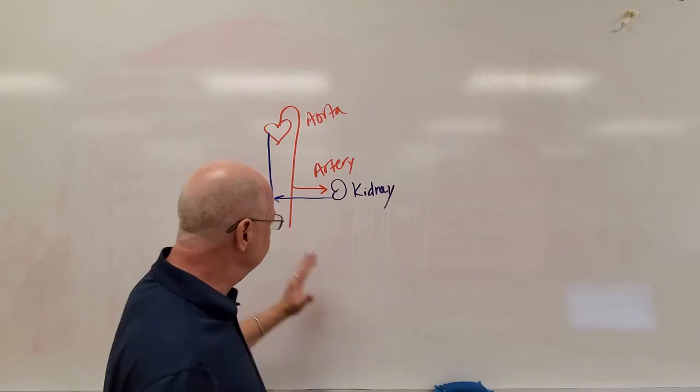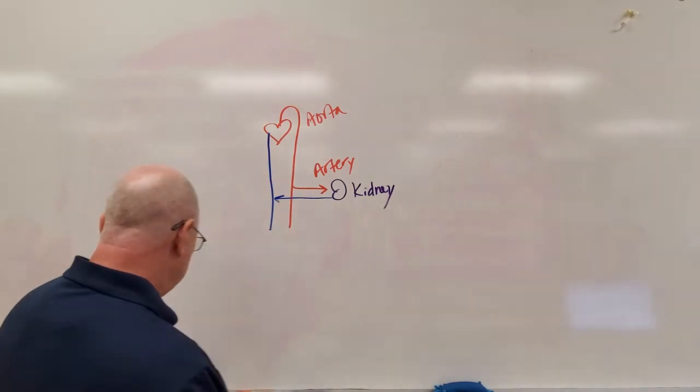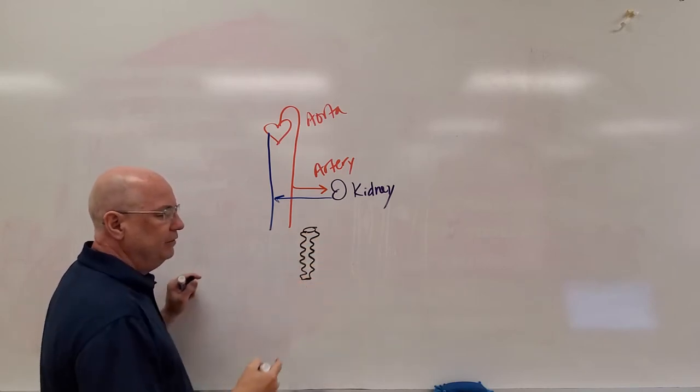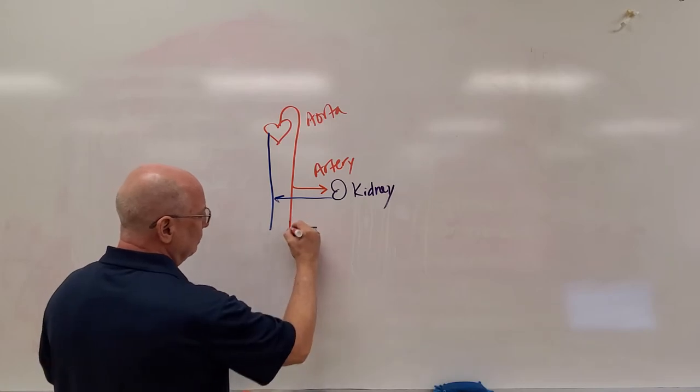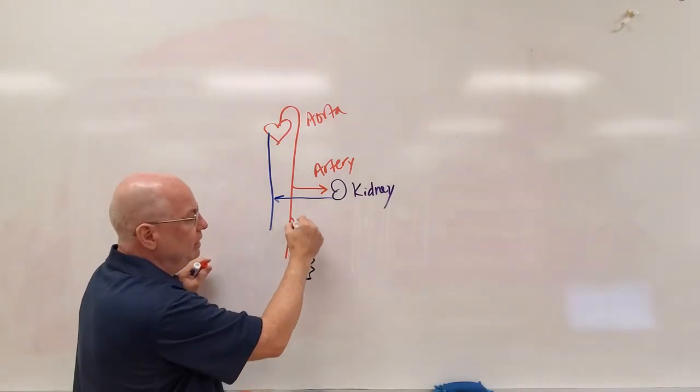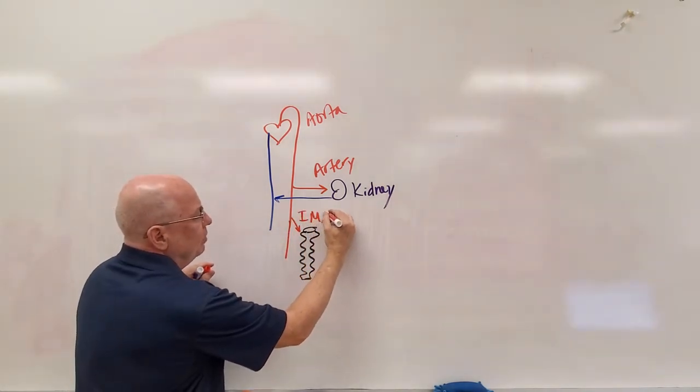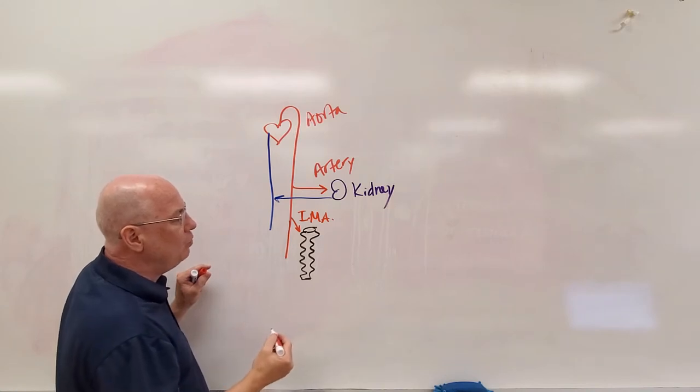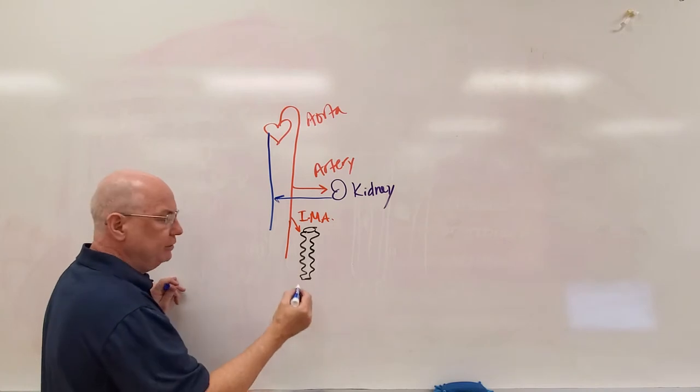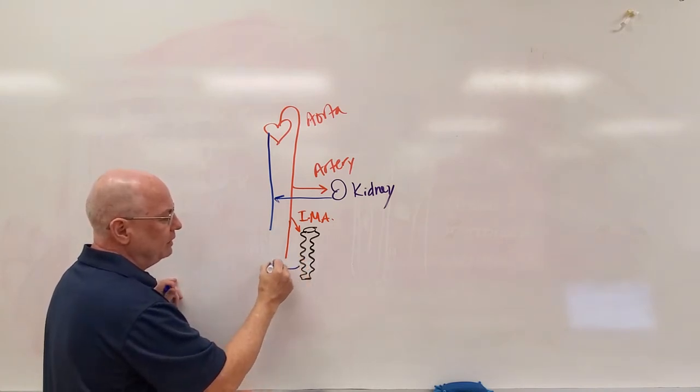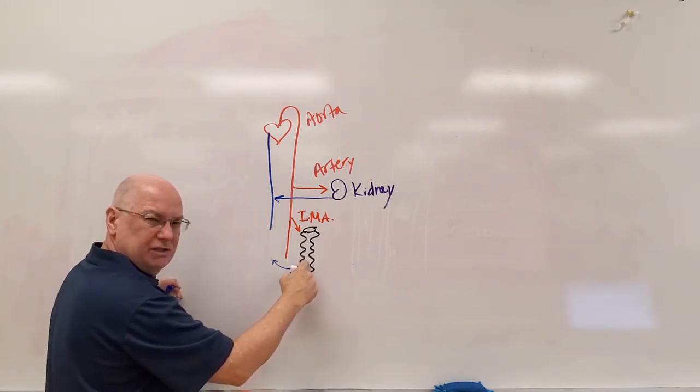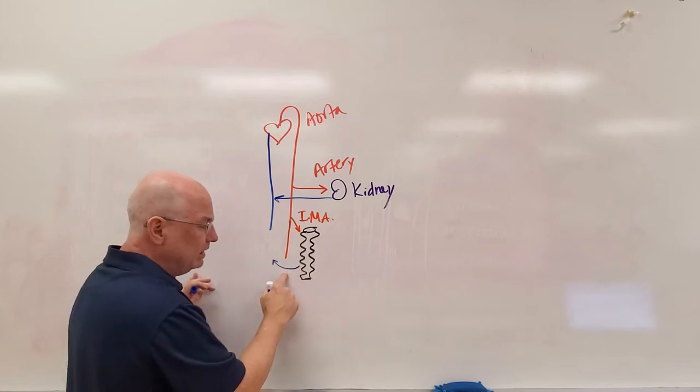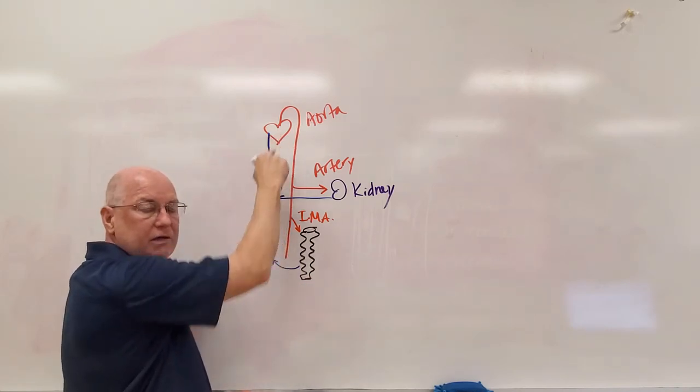Now, some of our organs are not filter organs. So not only do they use the oxygen and dump carbon dioxide back into the blood, but along with that metabolism, there's a lot of metabolic waste and a lot of that metabolic waste is toxic and it could poison your cells. And so we have to filter those toxins out. And so some of the organs are actually going to bypass the inferior vena cava. For example, if I have my abdominal organs, so let's say I have the small and large intestine down here, they're going to take blood from our aorta.